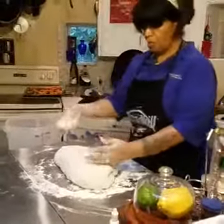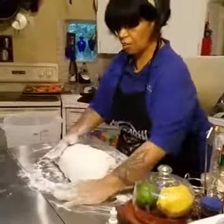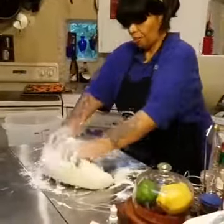Now, you want to make this dough so that it's not quite wet, but it should be spongy and not too dry. So you're going to look for something that pushes back against you, and it's not quite there yet. But when we're done, oh my goodness.